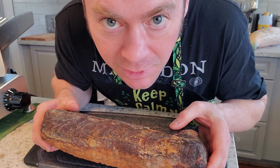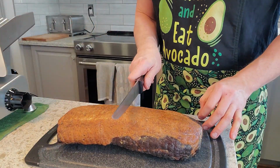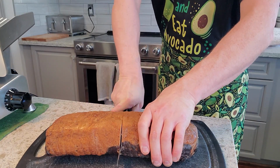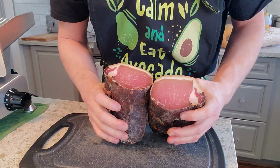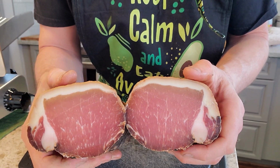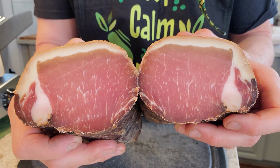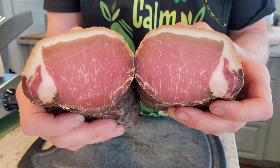I smell a lot of smoke. It's very exciting. Let's have a little slice into this and see what it looks like. Just going to do this in half. Just like so. Ooh, it's a touch darker along the bottom there, a little lighter along the top. But other than that, the vast majority of the meat looks really nice and equalized. Excited. Let's get this on the slicer.